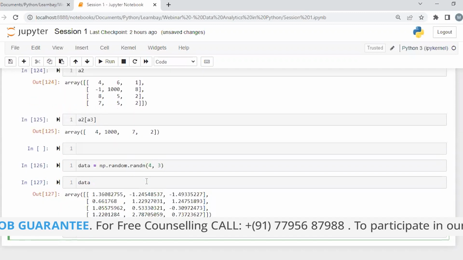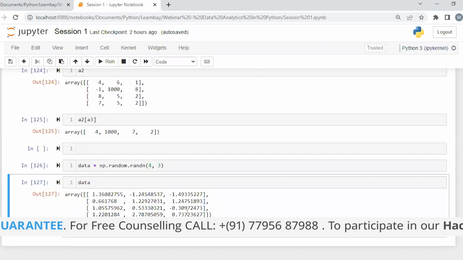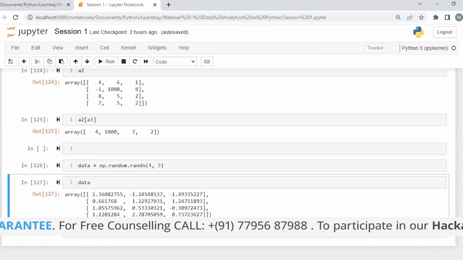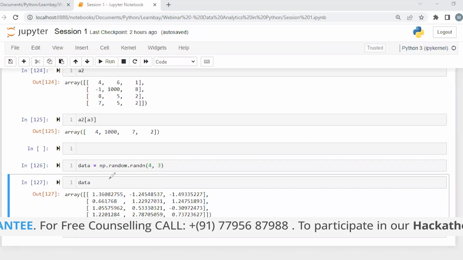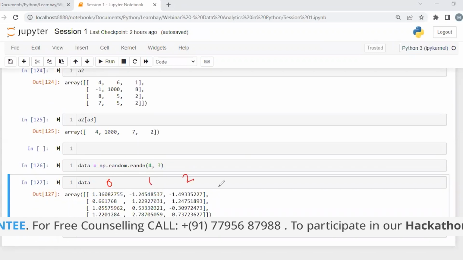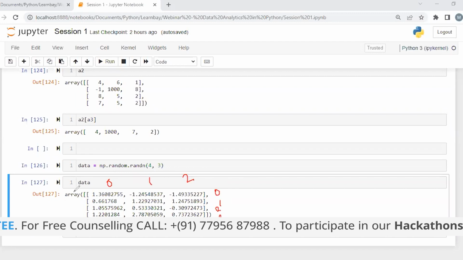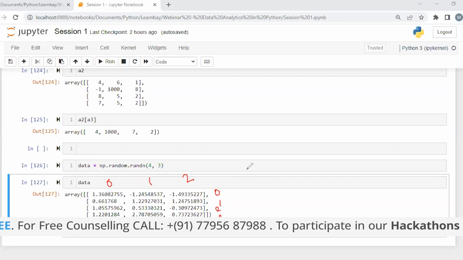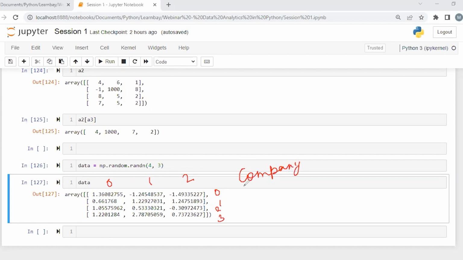So data is this array, a 4 by 3 data. We visualize this as rows and columns: 0, 1, 2, and 0, 1, 2, 3. Let's assume there is another column, say company, which is not part of this 2D array.